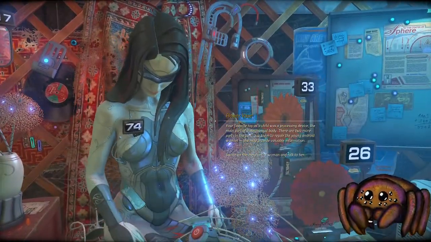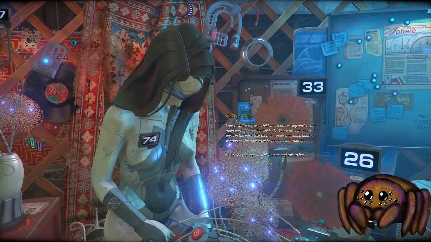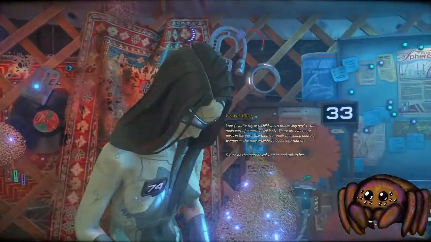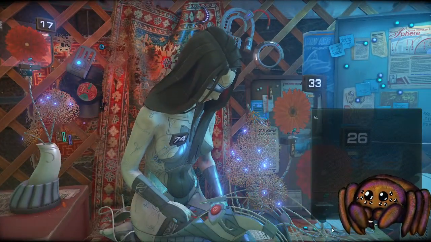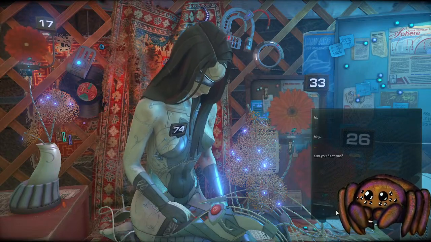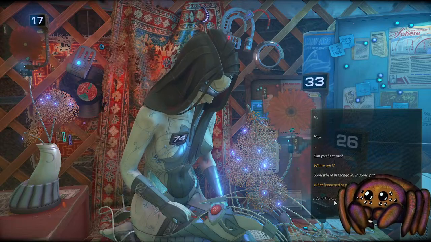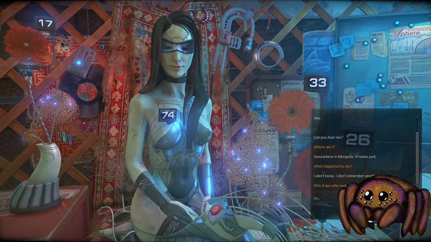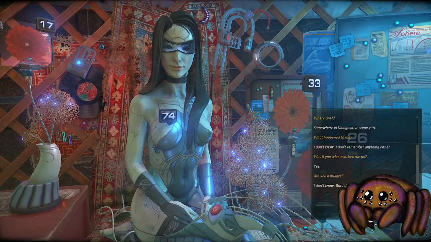She's alive! Hello. Hi. Hey. Oh, it's voicing itself. Can you hear me? Where am I? Somewhere in Mongolia, in some yurt. What happened to me? I don't know. I don't remember anything either. Was it you who switched me on? Yes. Are you a Mulgar? I don't know, but I doubt it.